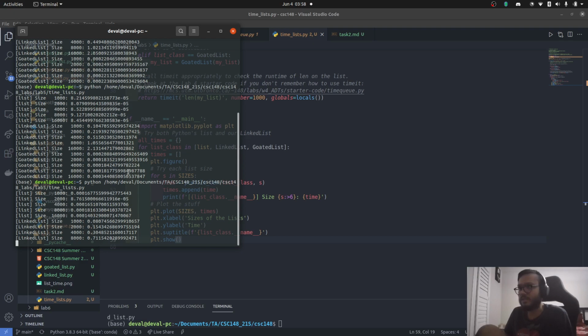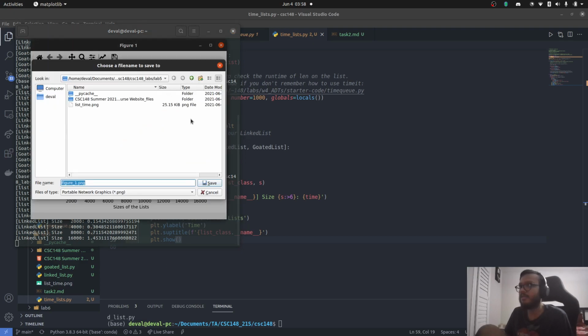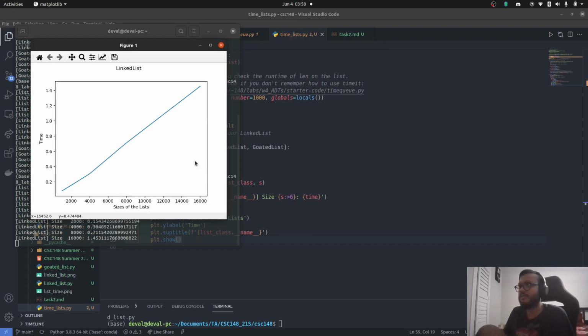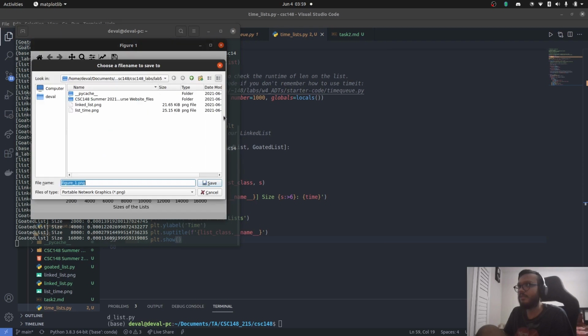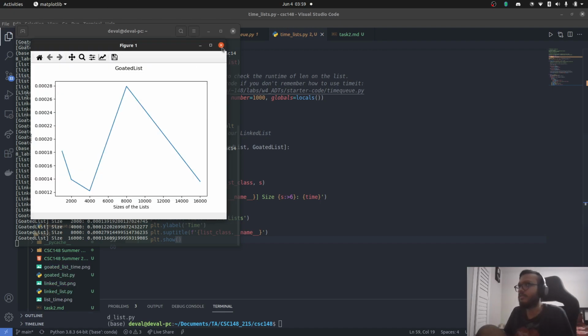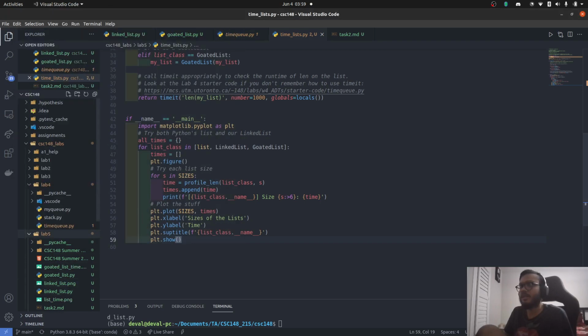Let's let the linkless one run. Okay, linkless. I'm gonna save that as well. Linkless, save. Okay, good. And close, and let's save the goated list one as well. Goated list. Right. Save. Okay, good. And that's it.